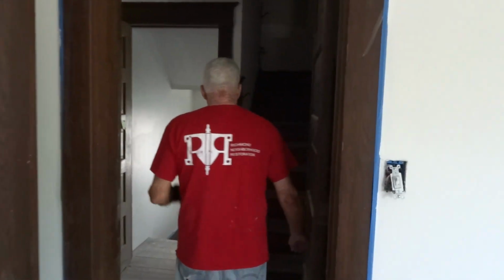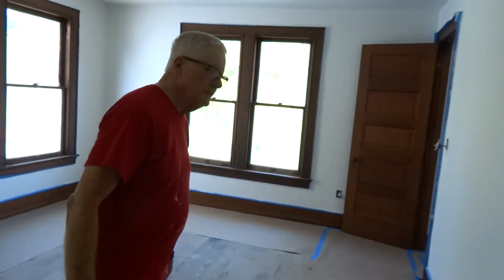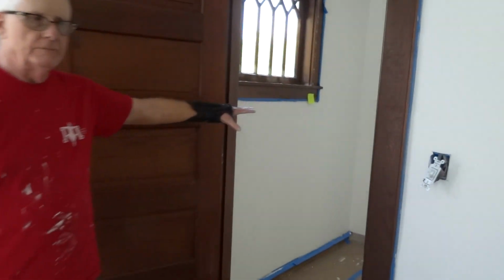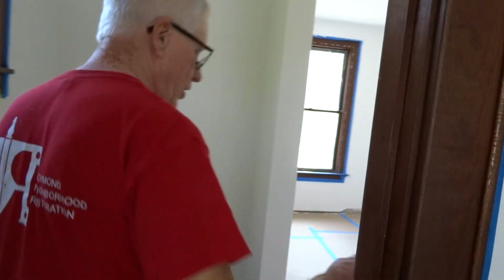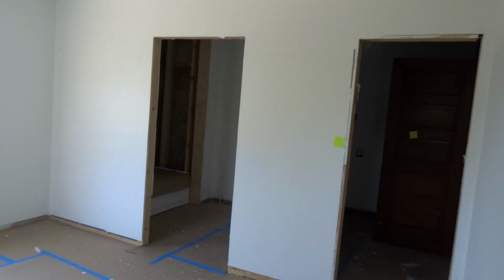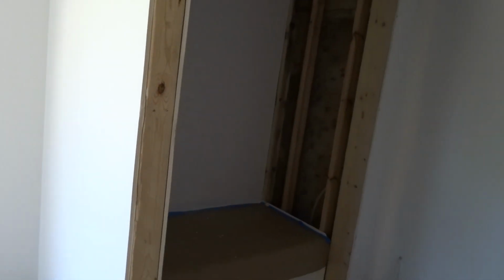And if we come upstairs, one of the original 4 bedrooms has been turned into a master suite, which this is the bedroom, and this originally was a closet for this bedroom. We took this wall out here to create a lounging area, closet area, added a new full bath up here, so the master suite has its own bathroom.